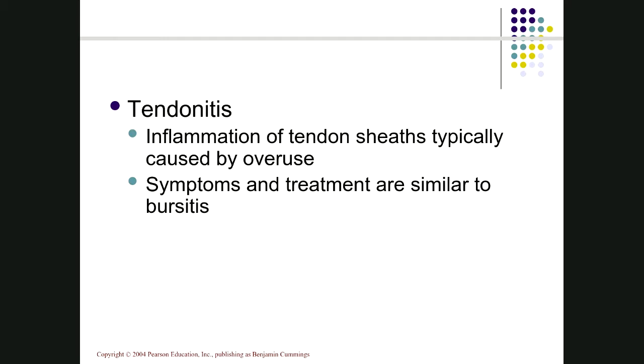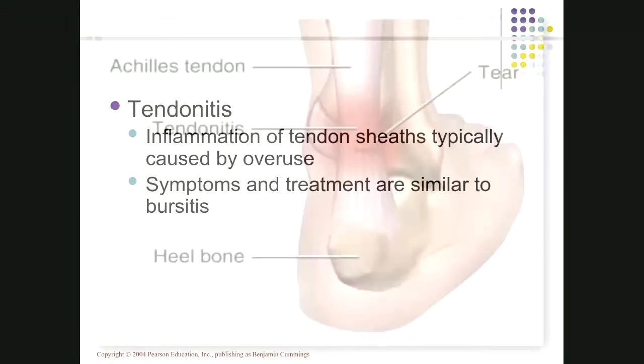Another thing that can happen is you can get an inflammation of the tendon sheath. So remember, the tendon sheath is that thing that looks like a hot dog bun wrapped around the tendon. And so it's wrapped around there. Well, when you overuse the tendon, you irritate and damage the tendon sheath. And so you're going to get inflammation. So again, you're going to use anti-inflammatory drugs.